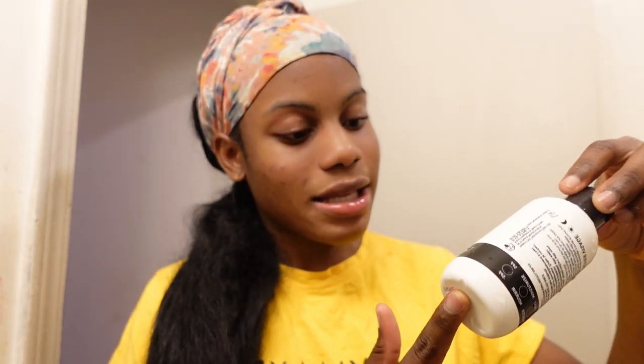Okay, so this is day 1 of me using the famous Aquaphor healing ointment on my face for 7 days. I just got out of the shower and I haven't used any product on my skin. It's dry, I need to moisturize it. I use this cleanser in the shower. This is the hyaluronic acid cleanser from the Inky List brand. And it's very hydrating, but my skin is kind of getting dry. So I'm gonna do a quick zoom in of my face so we can compare before and after at the end of the 7 days.